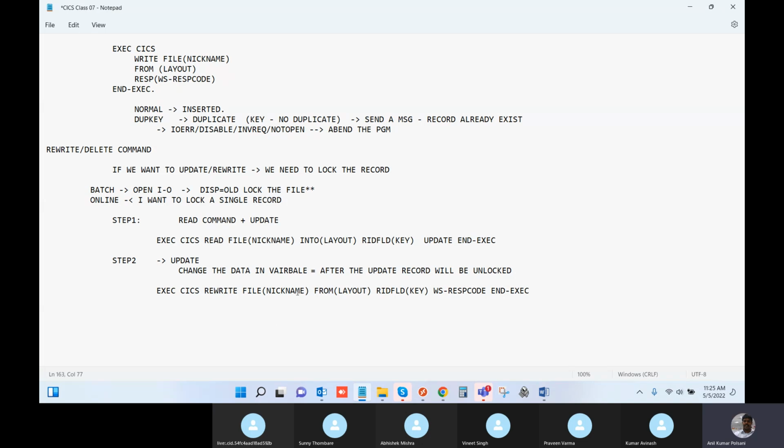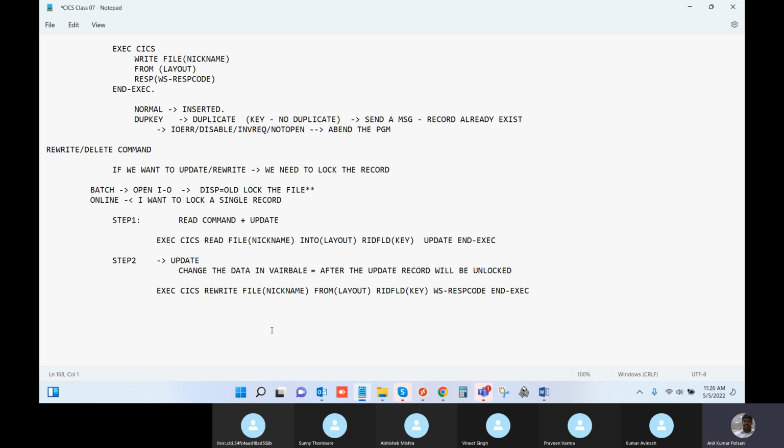Anil, yes, we will be doing it in a loop if required, if we are updating multiple records. But as you know, mostly we won't update multiple records through online. Mostly we ask the user to update only one record at a time. If we have provided a multi-record screen, then we will write logic to update all records. But that's a very rare case. I don't have a proper example for that.